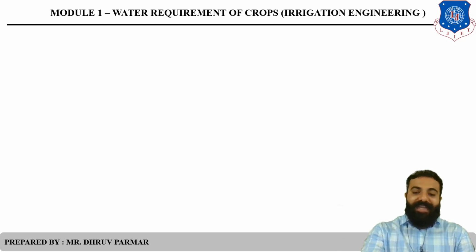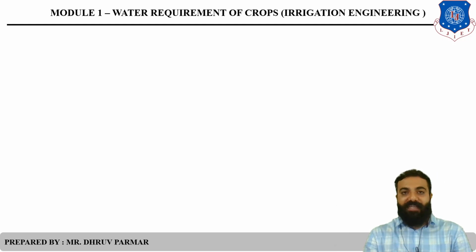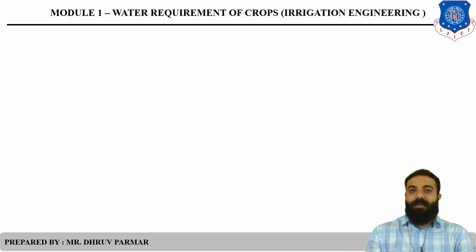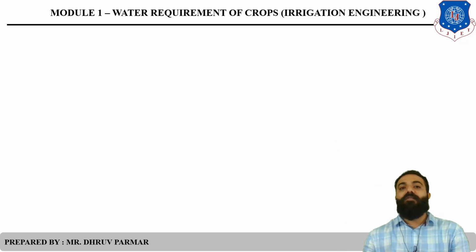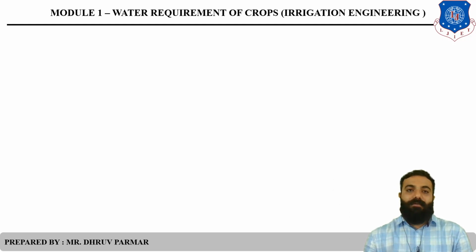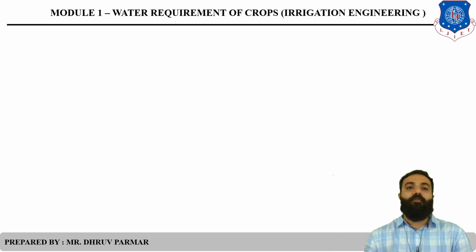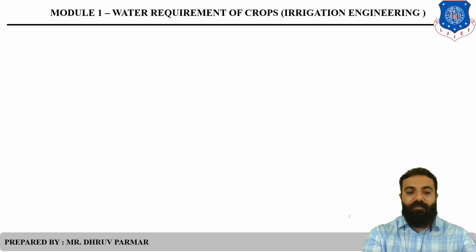This is the completion of the second chapter, called water requirement of crop. Clear? Thank you for attention. In the next lecture, we will start a new chapter called methods of irrigation, which is included in module 1. Clear? So there are 3 chapters: introduction, water requirement of crop, and methods of irrigation. So this module 1 is the basics of irrigation, and after module 1, modules 2, 3, 4 and 5 are the content of irrigation engineering: how to find water discharge, how to find crop requirement, all this. Clear? Thank you for attention once again.